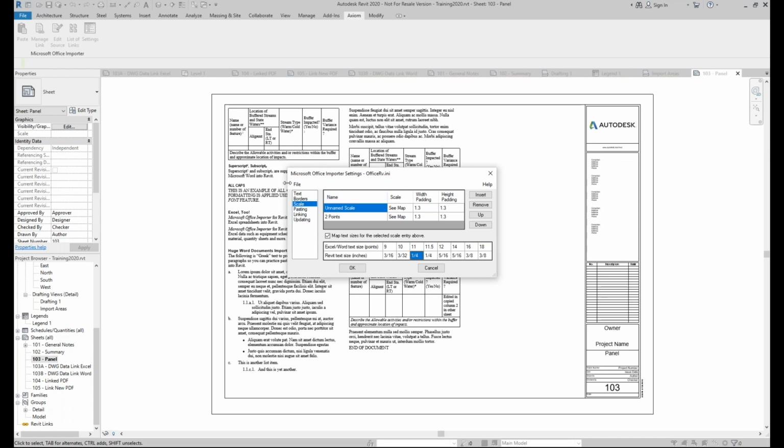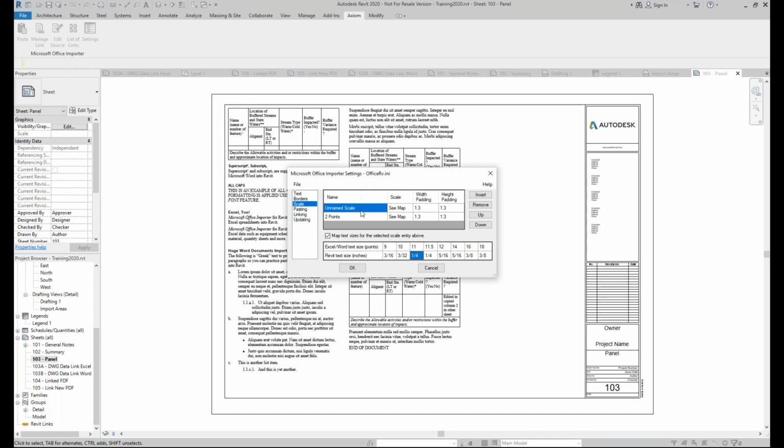You just edit it there and then go and File, Save Settings. And when you do so, that saves that change in my currently loaded settings file, which you see the name here in my title bar of my settings dialog box. Then the next time I paste using this settings file, it's going to paste 10-point text specifically with a text size of 3/32 in the Revit project file. And you can clear these out and you can edit it to make it accommodate whatever text sizes you need and to map those point sizes to.